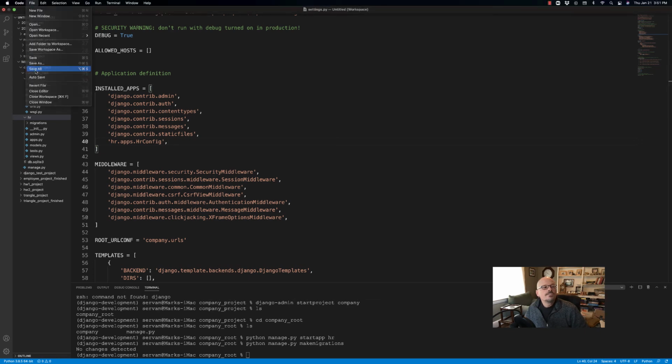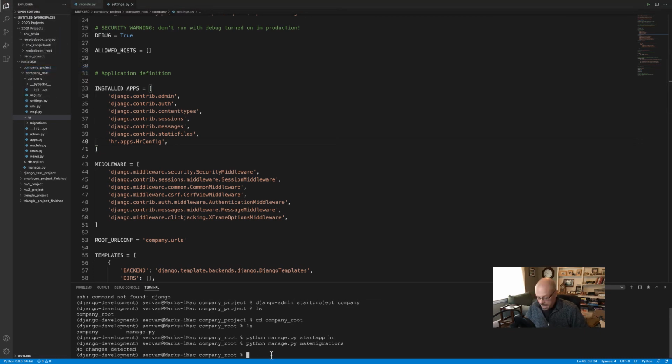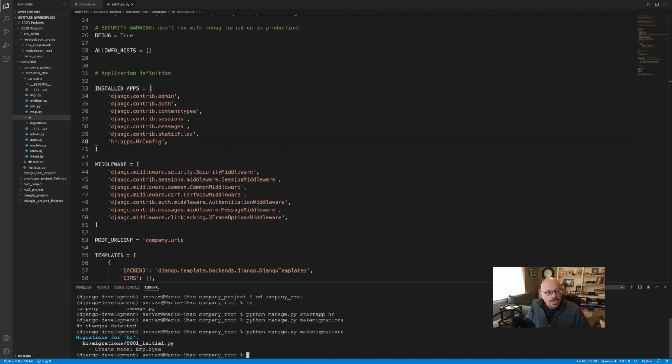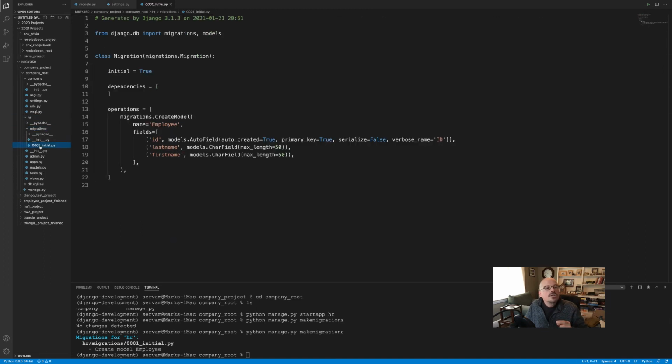So if I say File, Save All, I go back here and I run the migrations again, you'll notice it's generated a migrations file. Now this is really interesting, and I want to point this out because it tells you where the migrations file is. It's called 0001 initial. If I open this up and look at it, you'll see that this is the class that was generated for you to create the name of the table along with the fields that are going to be created.